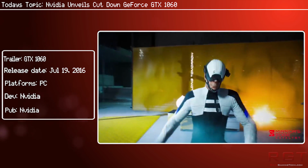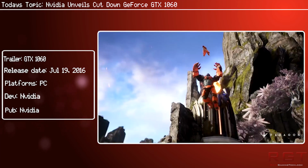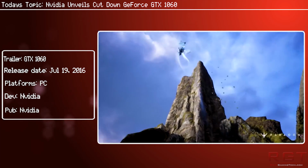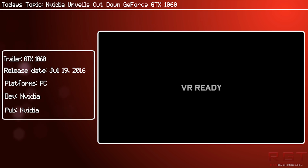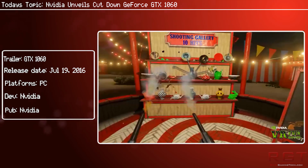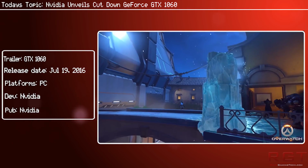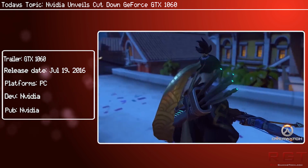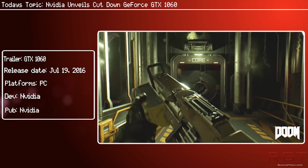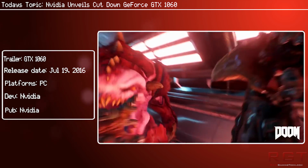And just a quick reminder that the 6 gig version of the 1060 is a fair bit more expensive, and it is $249 MSRP or $299 for the Founders Edition. So the cut down version is significantly cheaper. Another nice thing about this is that the memory speed is exactly the same as is the memory bandwidth and the TDP. So basically the main variations are the unified cores, which are slightly less, the max compute performance, and of course the memory, and the price, of course.